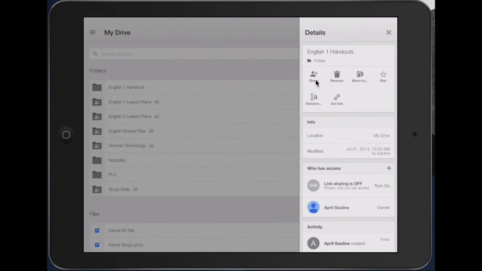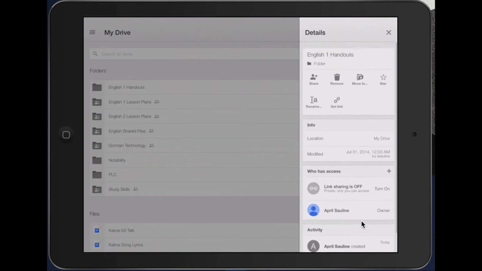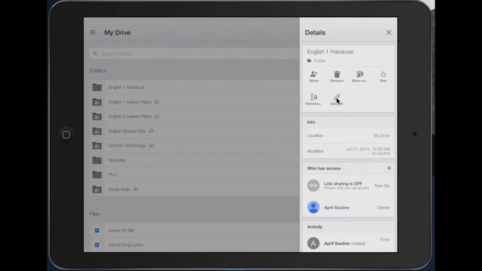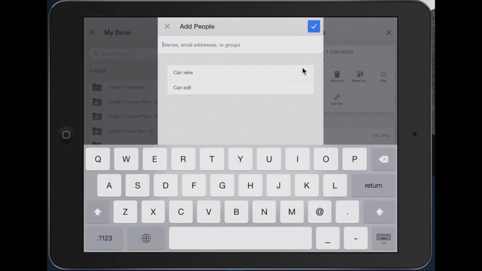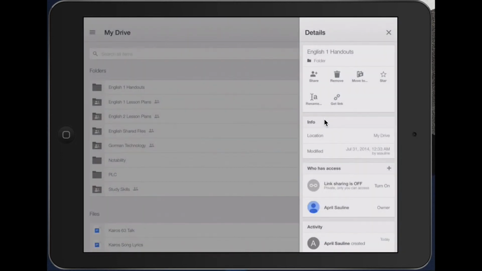You're still sharing with individual students. As long as you're the owner, you can still change all those settings. So you'll see there that I'm the owner of the folder. A third way to share is to click Get the Link. So if you click on Get the Link here on your iPad, you'll see that's a third way to share with your students in more mass forms than just adding people one at a time here. But you would still need to know their email addresses regardless, because what you're going to do is click on Get the Link, and then it will copy that link to your clipboard.